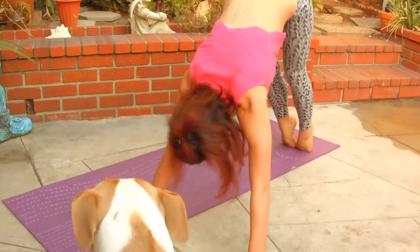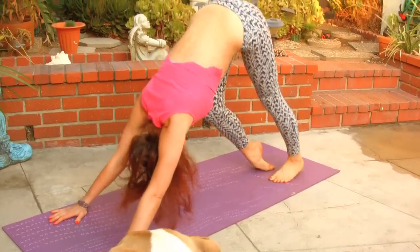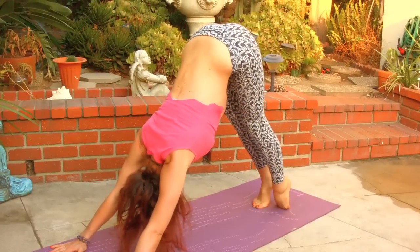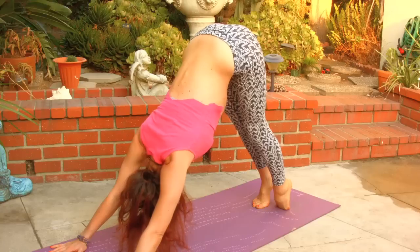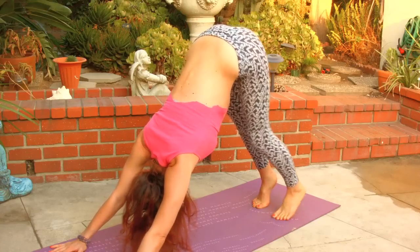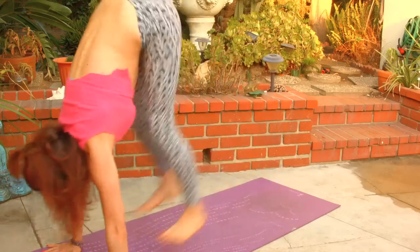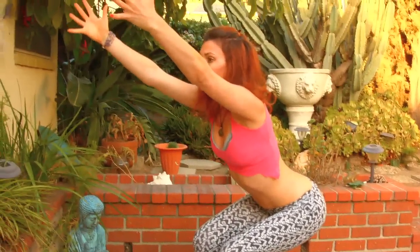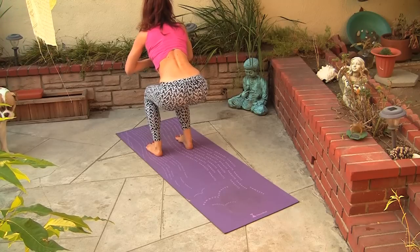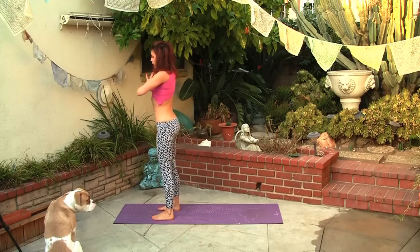Back to downward facing dog, stretching the top of the toes here, one at a time or both at the same time. Stretching the ankles as well. And back into downward facing dog. Look between your hands, jump into chair pose. And let's come up to standing.